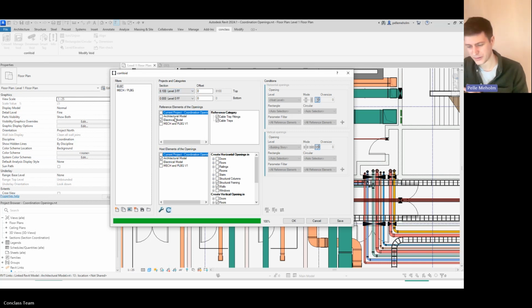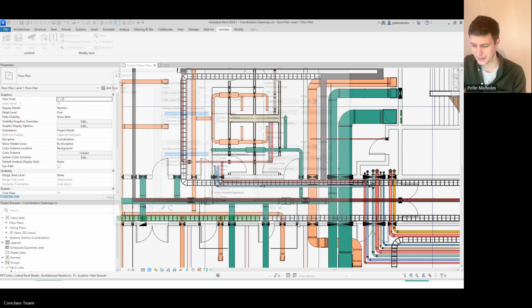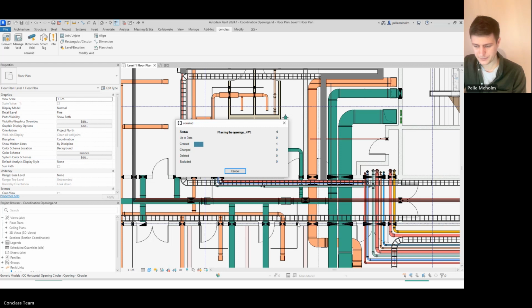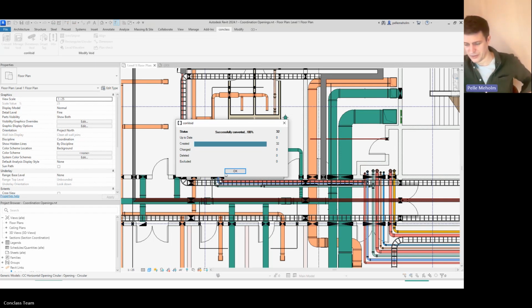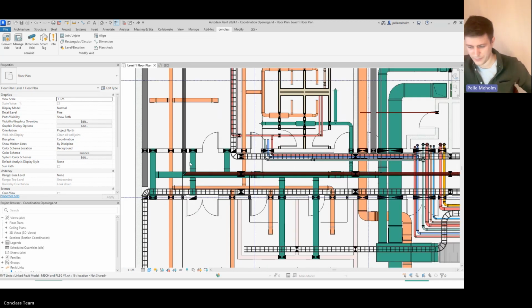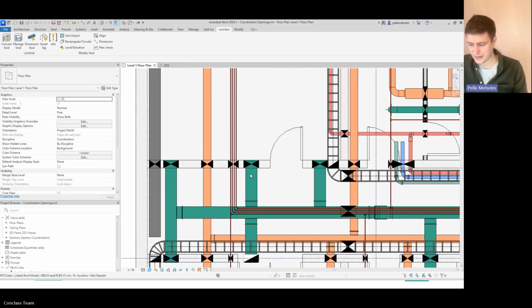The workflow is the same, so we will just select the electrical model and the cable trays, which are used to create the openings.